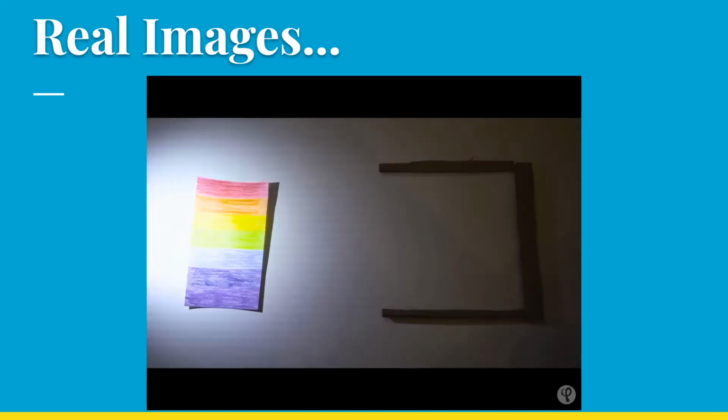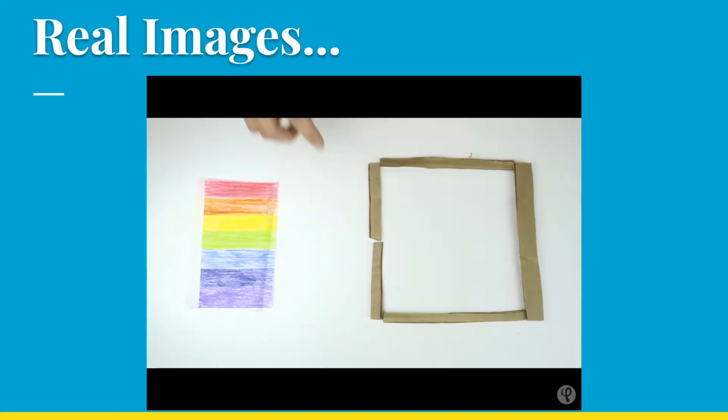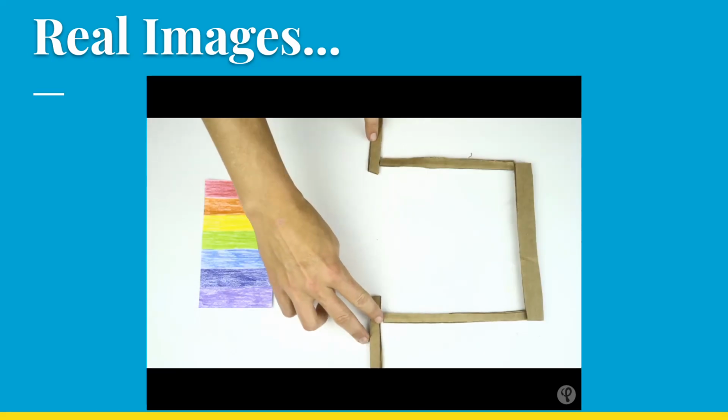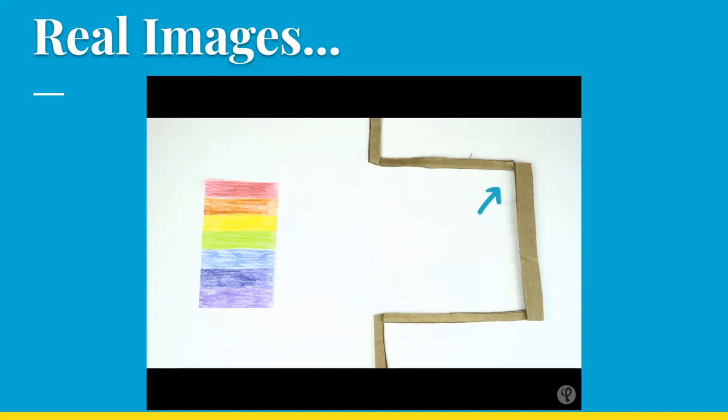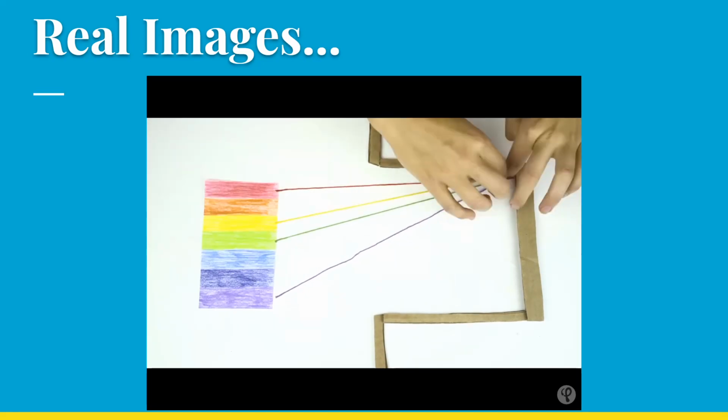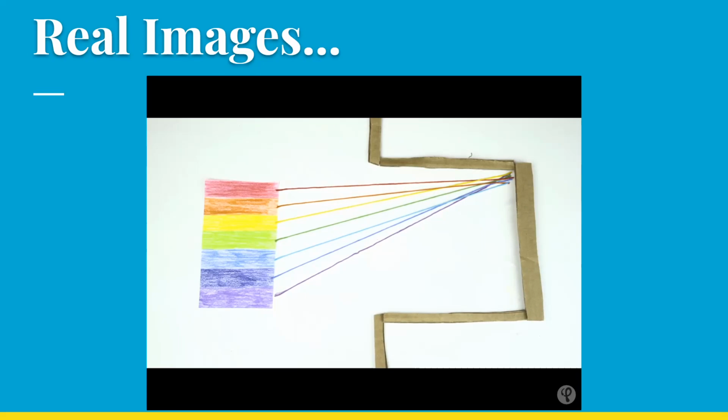Okay, imagine trying to image or project this vertical rainbow poster. We're first going to shine light on the poster because we need to be able to see it. And now if the box were wide open, let's see what we would get projected at the top of the box. The light we're shining on the poster would bounce off, and then you'd get green light and red light and yellow light and all the light rays going to the top of the box. So at the top you'd see a blur of all the colors.